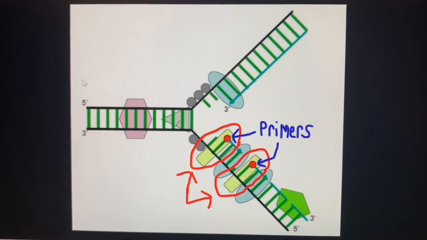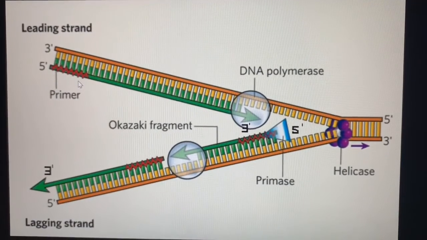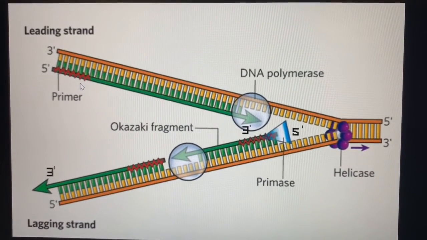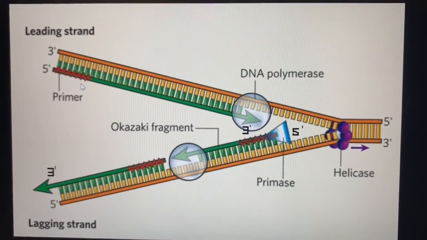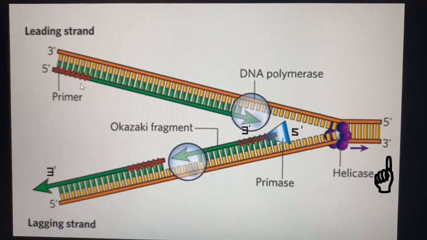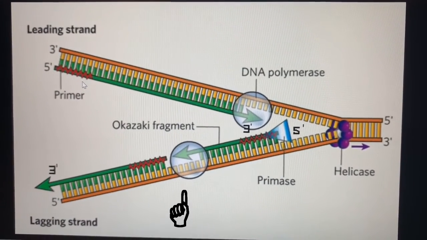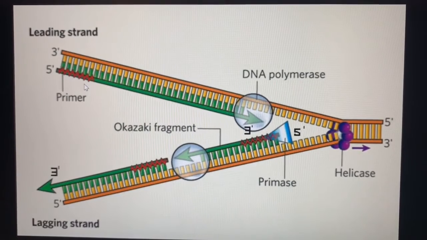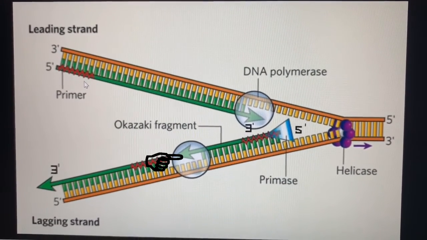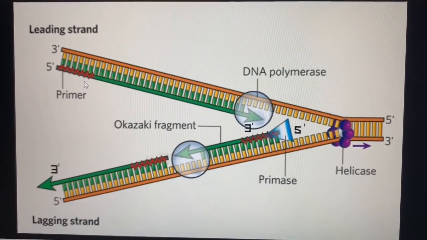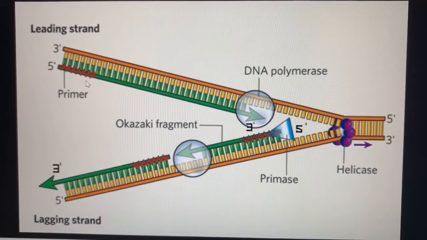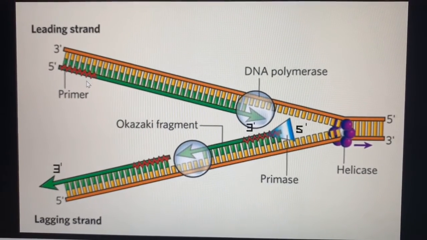What's a lagging strand? Well, when DNA is opened, a new strand is created that runs opposite of the old strand. If the old strand is being opened towards the 3' end, the new strand will be like this. And in order for synthesis to occur from the 5' end to the 3' end, DNA polymerase III must wait for more DNA to open up. It makes segments called Okazaki fragments.